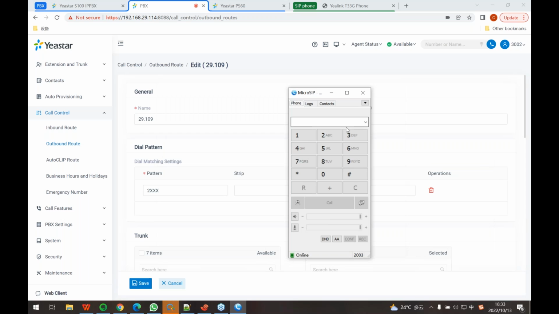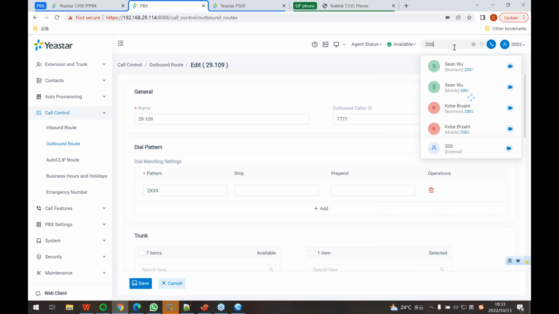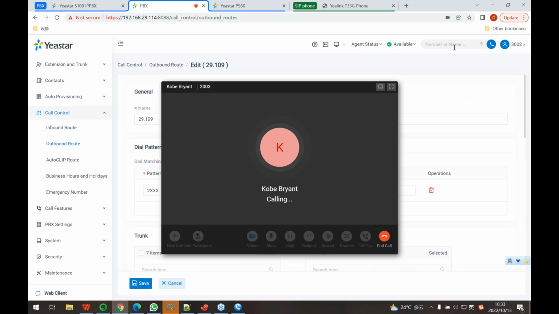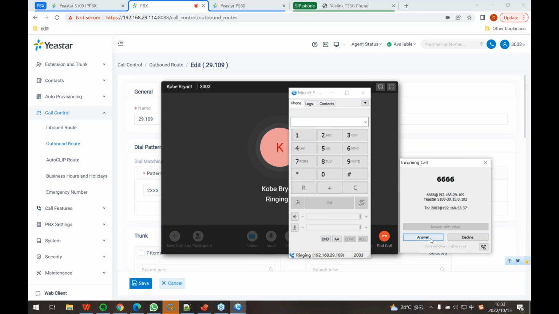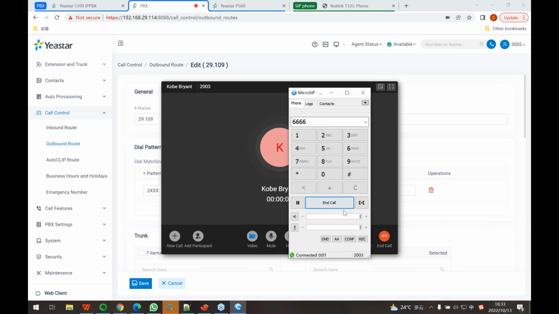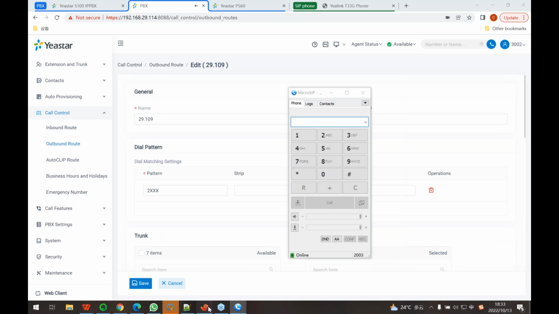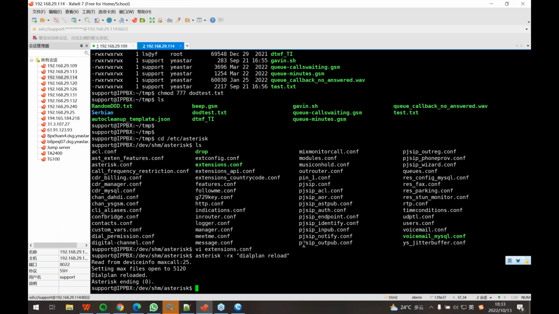It works, right? I just set this 11122233344. Let's try again. Yes, you see that? So that means the change is working. So the rest of the procedure is the same. Copy the whole context to the specific directory, vi to create a new custom script, copy it to this file, and reload this Dialplan.